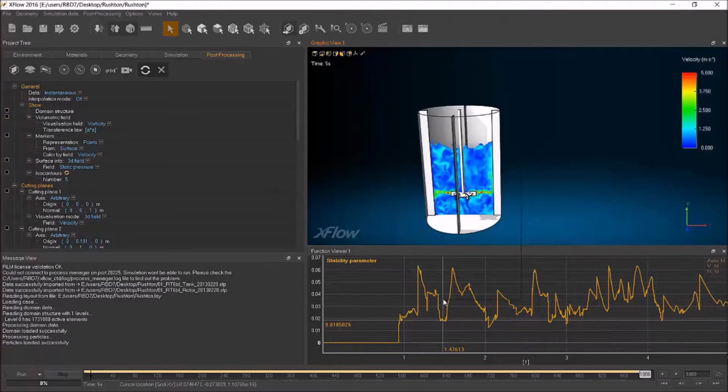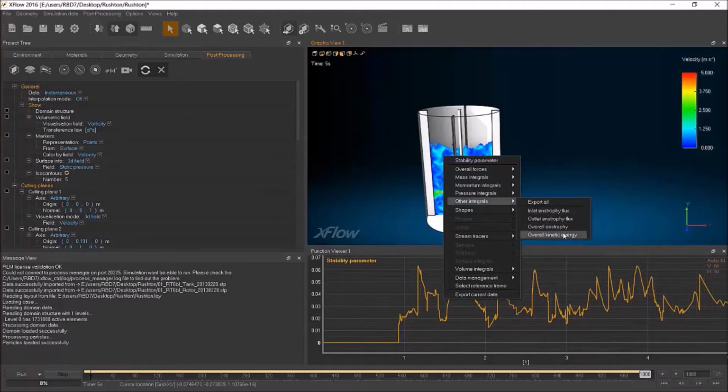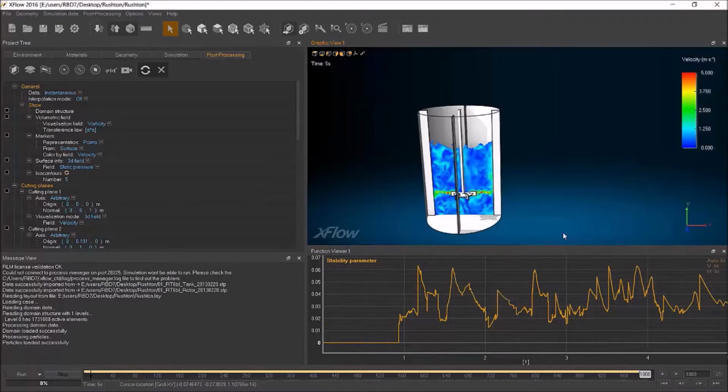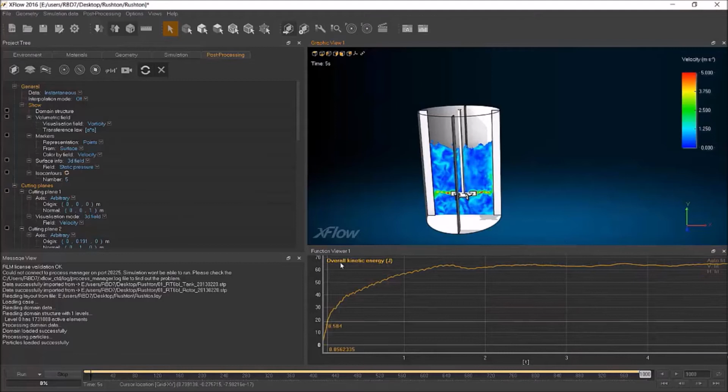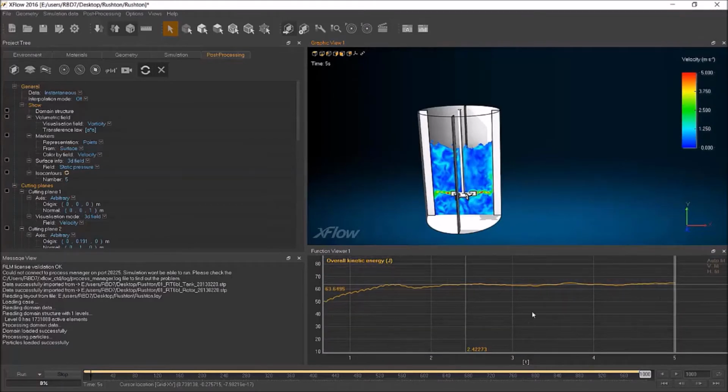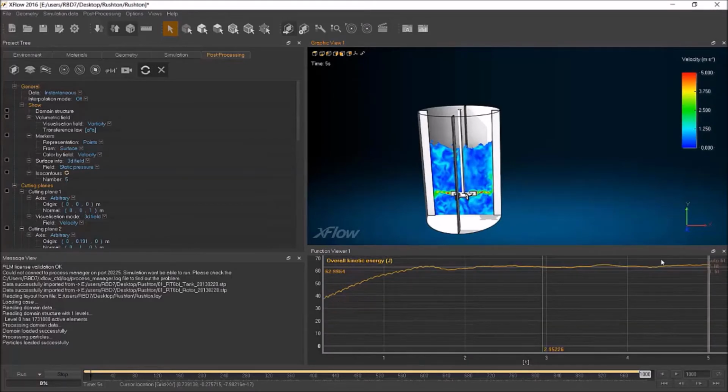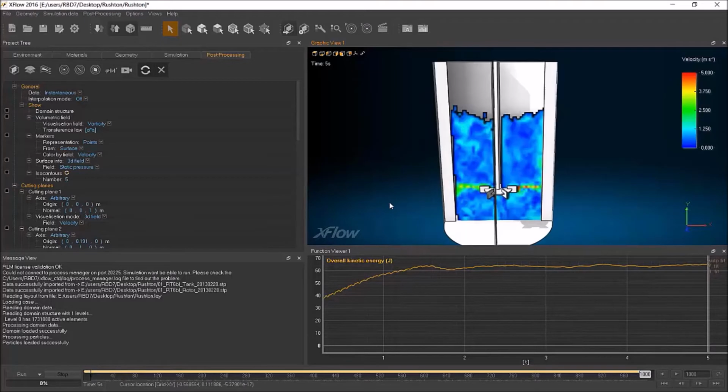So for this, we could check, for example, for a couple of criteria to see the convergence of the case. One would be, for instance, the kinetic energy. And you can see, for example, that this is converging after some time, after 2 or 3 seconds, our kinetic energy is converging, which means probably our mixing is close to the end.